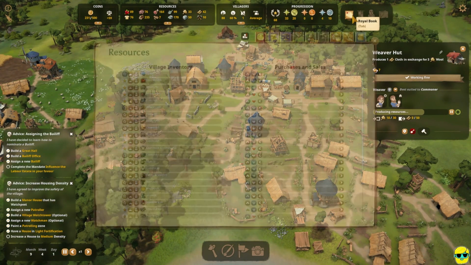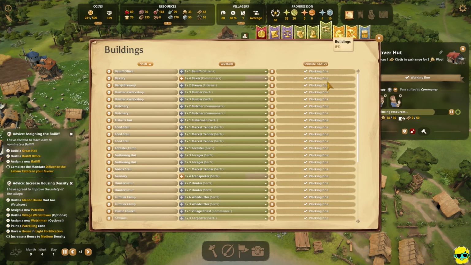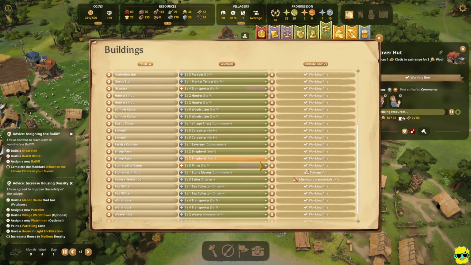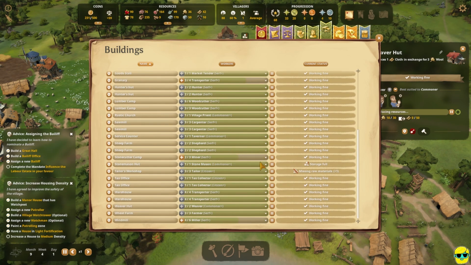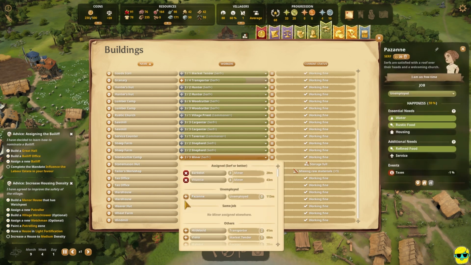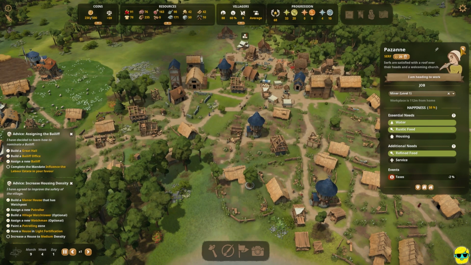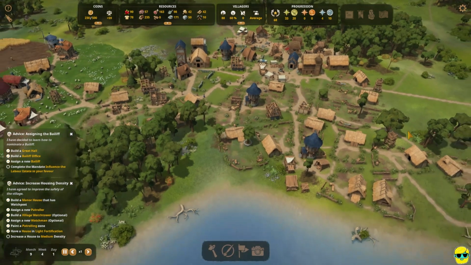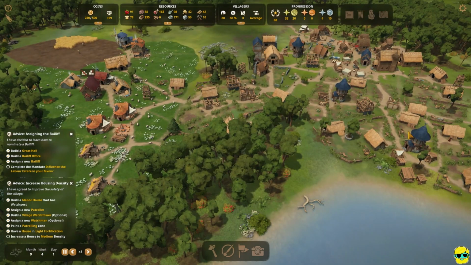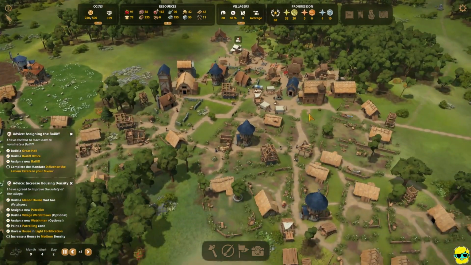I'm going to go to the book again, and I'm going to go over here to villagers and just see, buildings. Where do I need somebody? A transporter at the granary. I'm actually good with having another miner. Excellent. So now we have 230 coins.